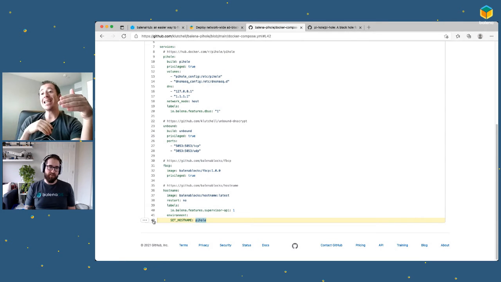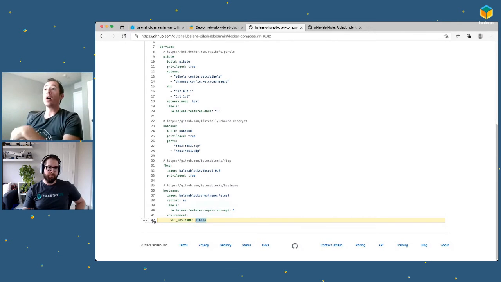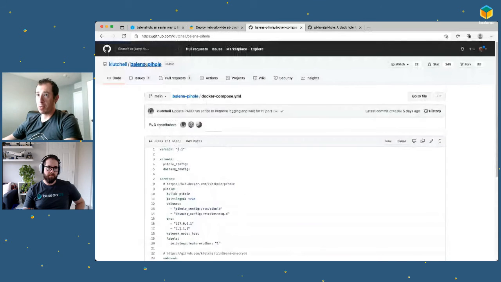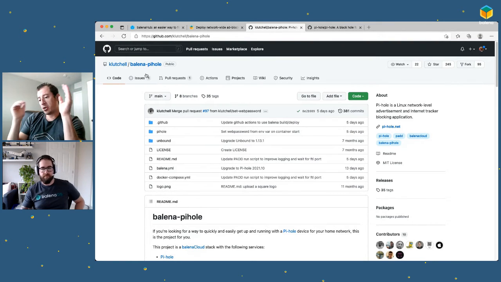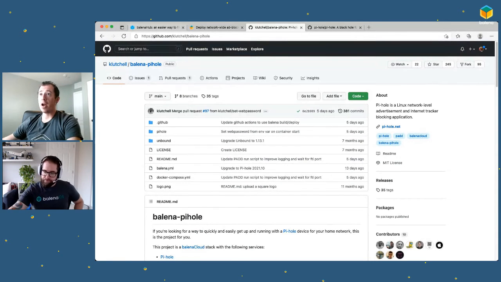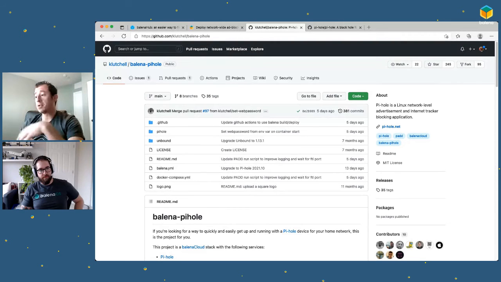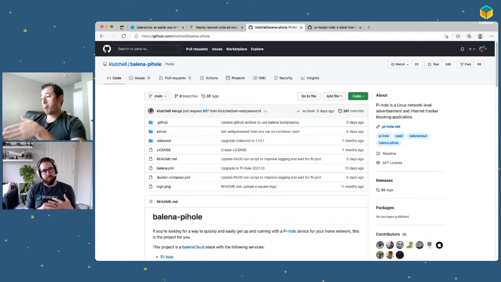If you've got the Balena CLI already installed, it depends on which order you're watching these videos in, but if your CLI is already installed, you can do a git clone on this repo, then change directory into that local folder on your machine, and do a Balena push application name that you create or define from inside of Balena Cloud. So in Balena Cloud, go create a fleet, give your fleet a name, download your SD card image, flash the SD card, power on the device.